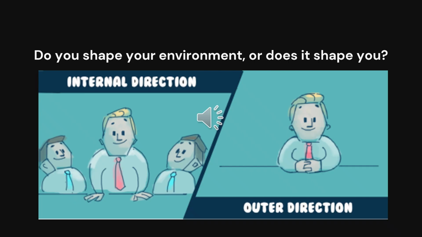This last category is the question of, or the spectrum of, internal direction or outer direction. And what this means is, do you see the environment you're in as something that you can shape, or is it something that shapes you? So in cultures where people are more internally directed, there tends to be a view that as individuals or potentially as groups, we have the ability to shape the world around us, to change things that are broken, to fix bad systems, to improve the world around us, our lives around us, or to just make ourselves better, right? And we kind of feel ourselves shaping the reality of the world.